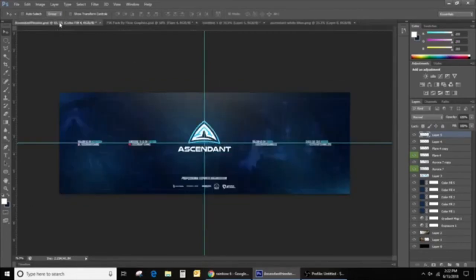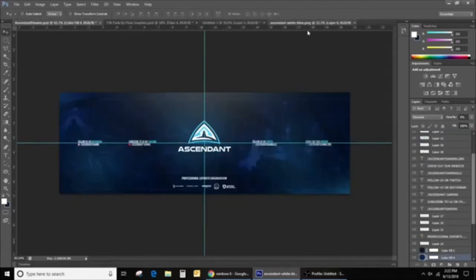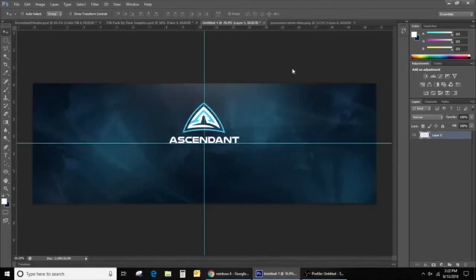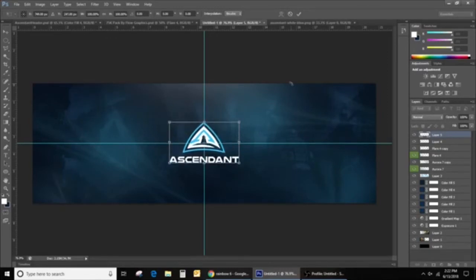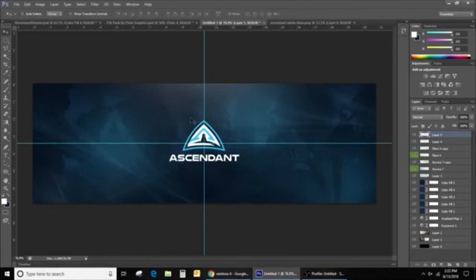I can't remember if I kept the ascendant part. I'm actually going to lower it and center it. Let's move it up a little bit. Actually, a little bit more.